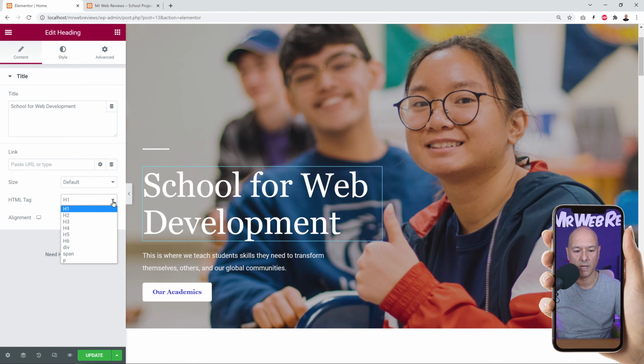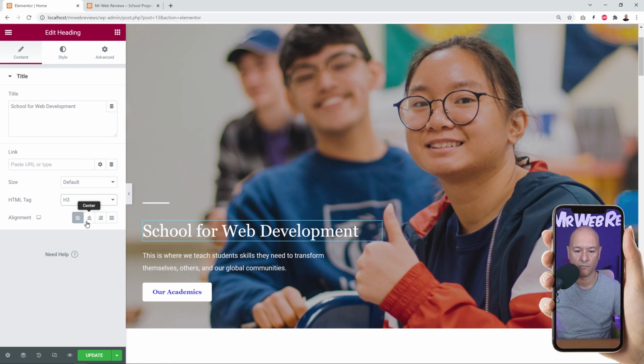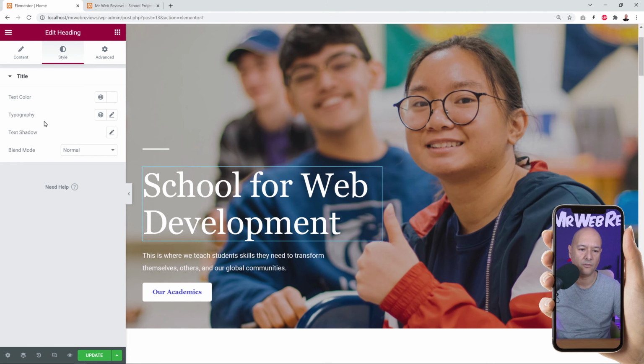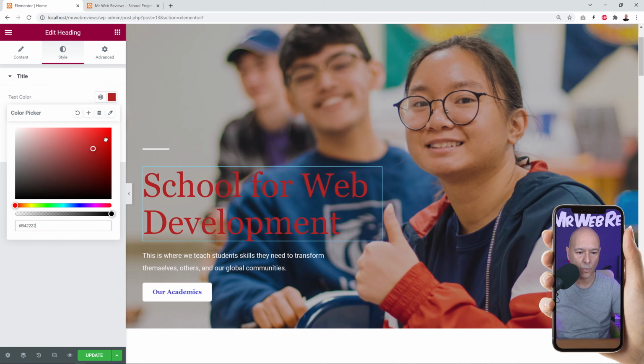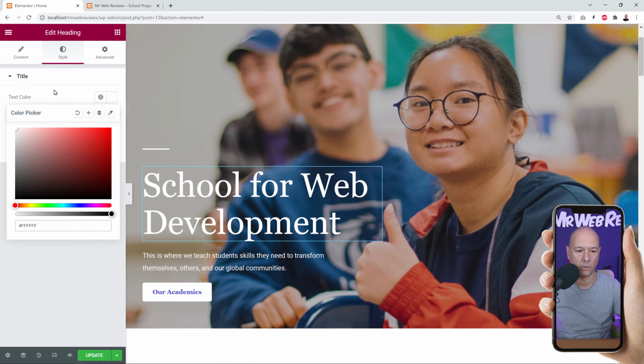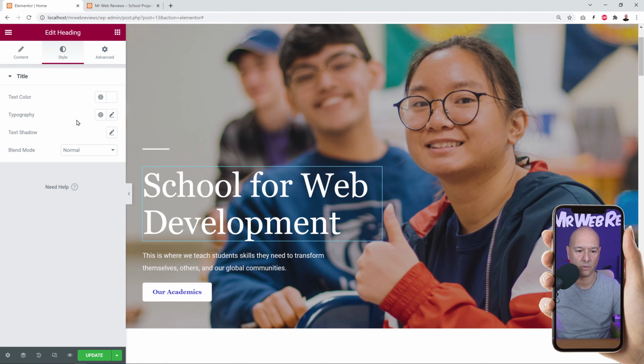You can change the HTML tags. At the moment it's H1. Maybe you prefer it smaller, maybe H3 and so on. So let's keep it H1 at the moment. And you can even stylize this as well. Let's say if you don't like the font color or the font itself, you can change it as well. We have the text color here. If you wanted to change the color, simply select whichever color you want. We're going to keep it white for now, which is absolutely fine.